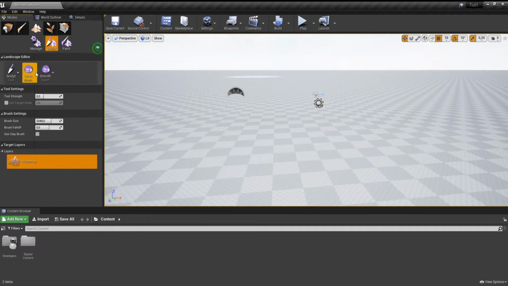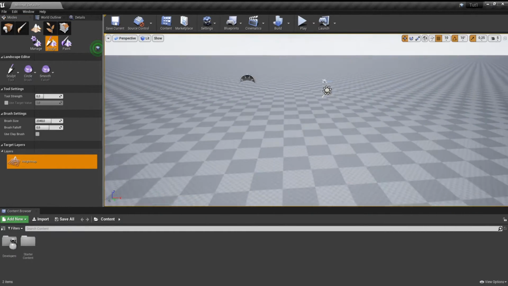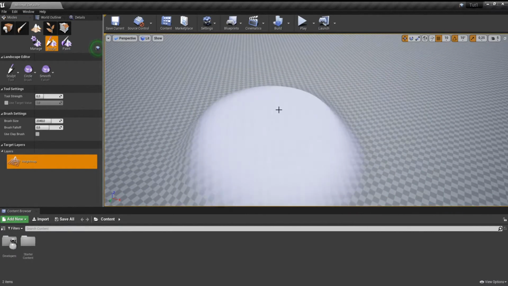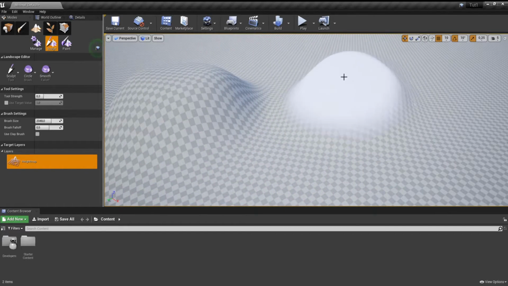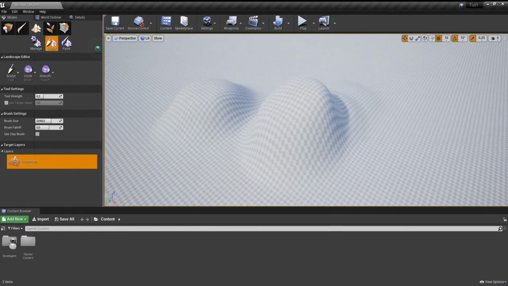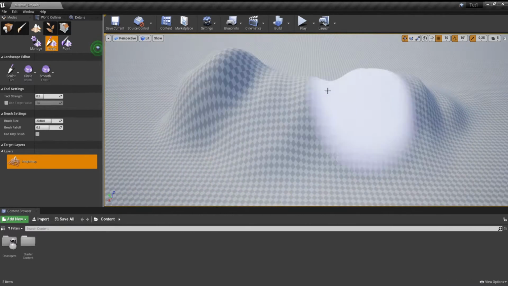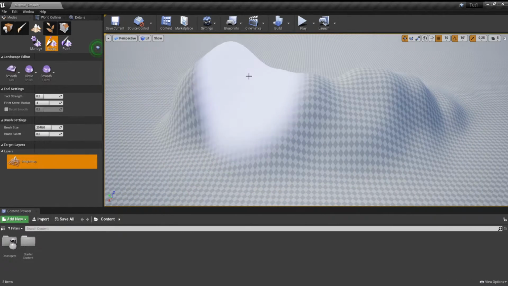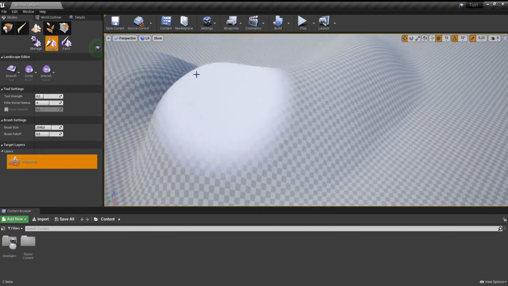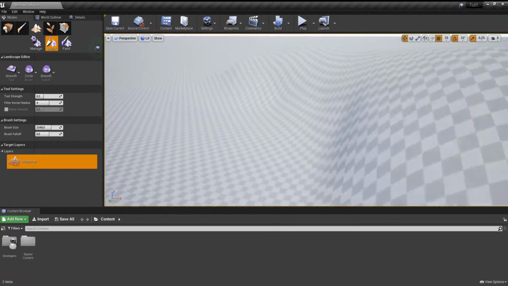But for the first time we use sculpt and go in it here and only sculpt a few things, like there's a mountain and there's a mountain. I know it's not good. And there is a little mountain, it looks terrible. And we can smooth it out so that it looks kind of good.